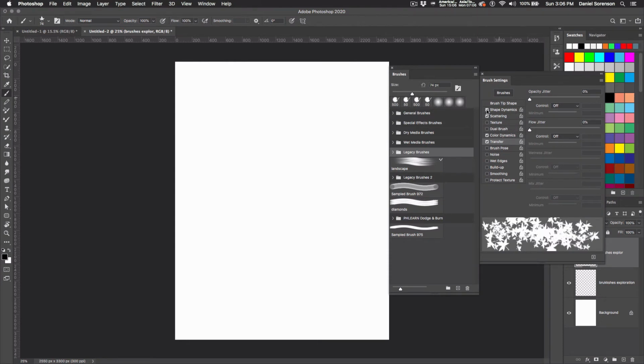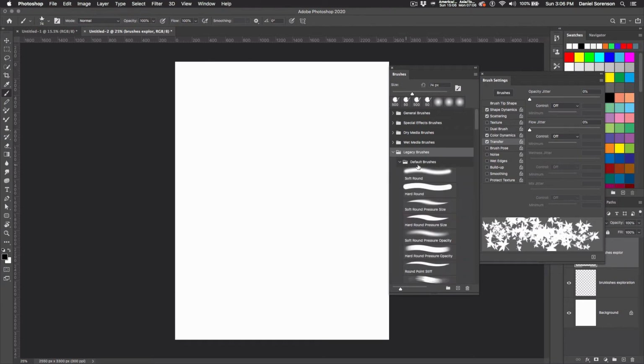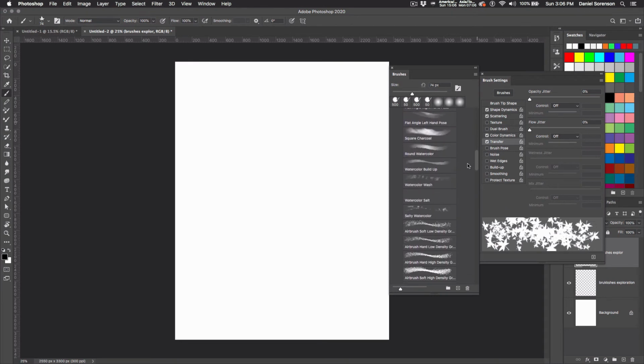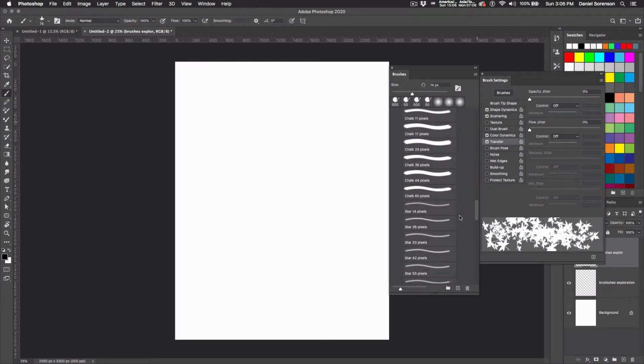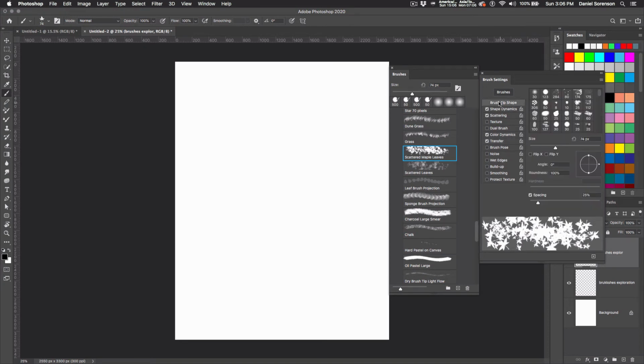Now, in order to explore some of these other properties, I think it's fun to go into our legacy brushes and into the default brushes. If you get down near the bottom, there is something called scattered maple leaves. Let's choose that brush. And then we'll go into shape tip. Let's open up the spacing. So that's between the individual dabs of paint. In this case, each individual dab is a leaf. And let's look at some of the properties they've got going here.